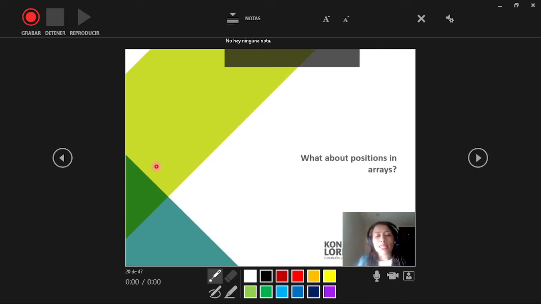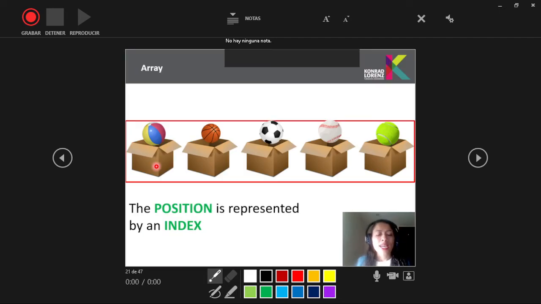Now let's talk about the positions in arrays. The position is the location of the element in the array. That position is indicated by means of an index, and that index is a number which should be an integer and a positive number.